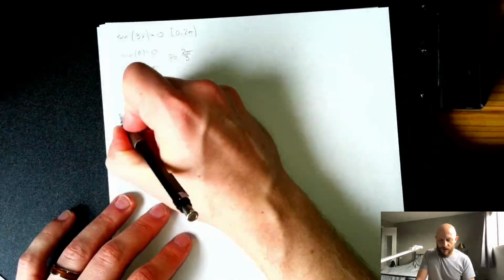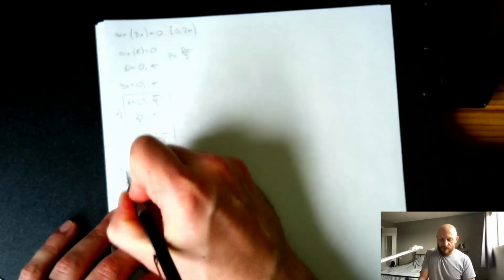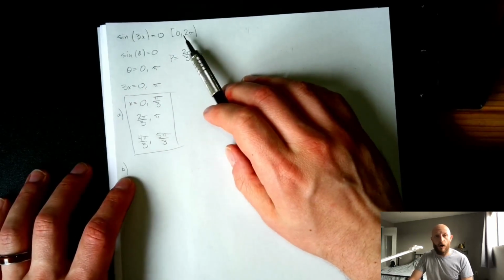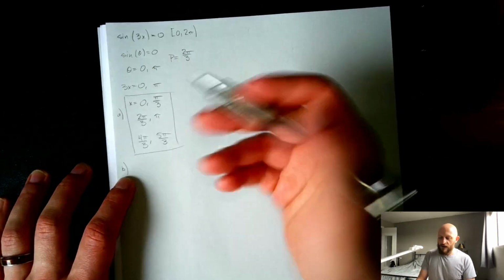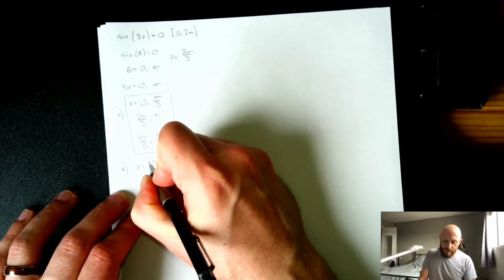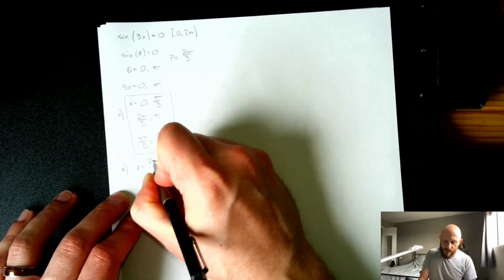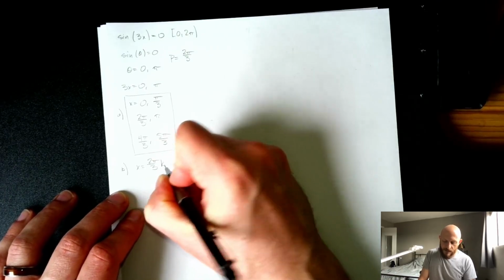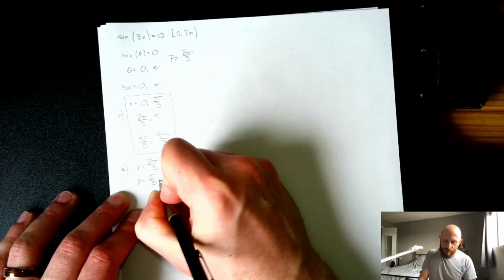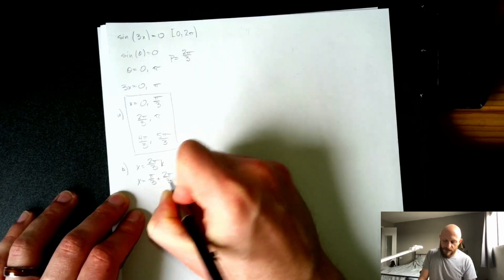Suppose that this was a part A and a part B question, where part A says, what are the solutions over 0 to 2 pi, and part B says, what are all of the solutions everywhere? It still just comes from this. It's this exact same thing. So the solutions everywhere are x equals, let's see, I guess it would just be 2 pi over 3 k, and x equals pi over 3 plus 2 pi over 3.